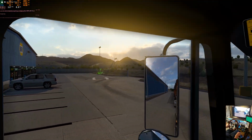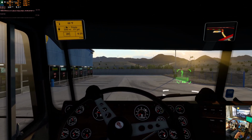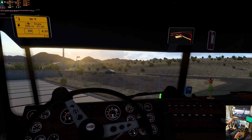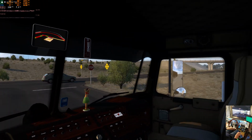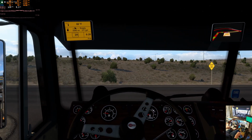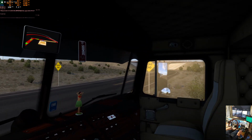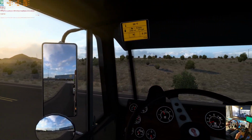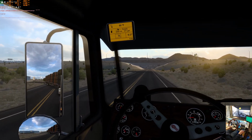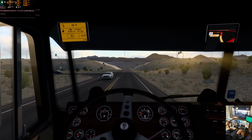So the cool thing about this truck is, for you guys who watched the last video and are describing shifting, you can really see what gear I'm in if I'm on the inside view with that top left information screen there. You can keep a good eye on what we're doing. Kind of see around that mirror. I guess we're all right.